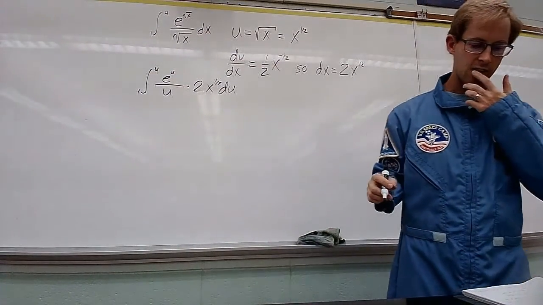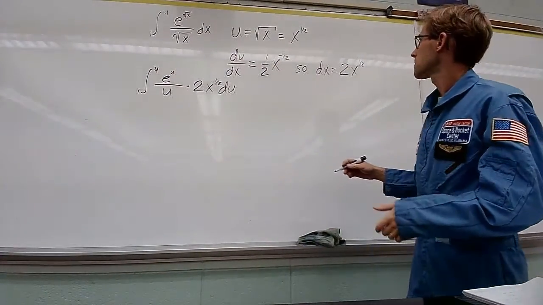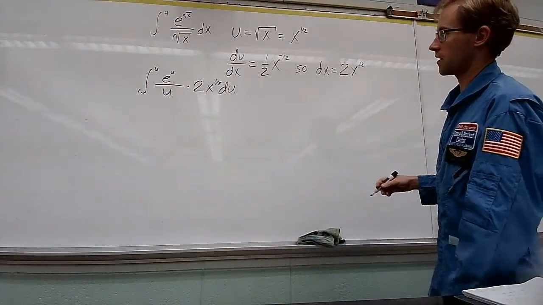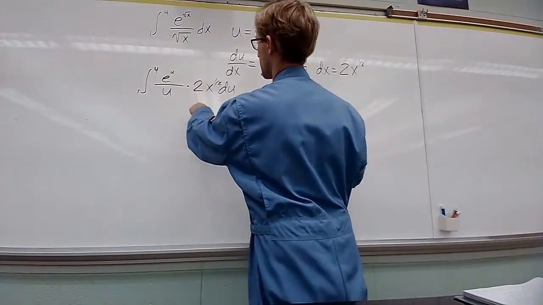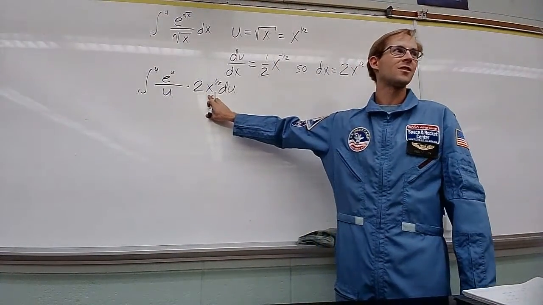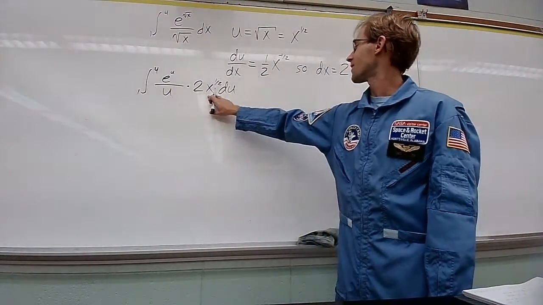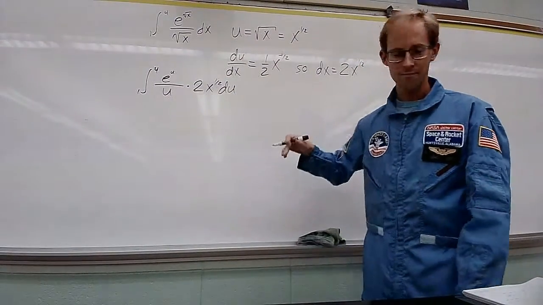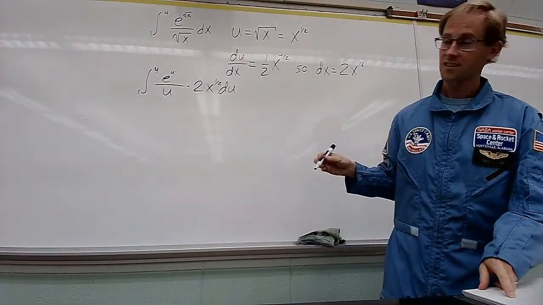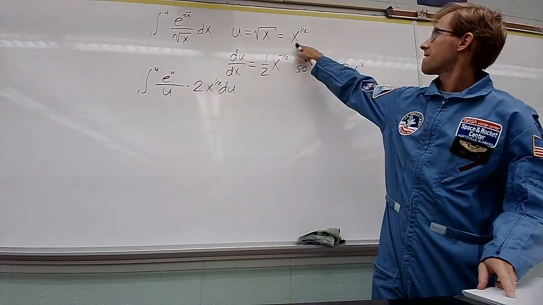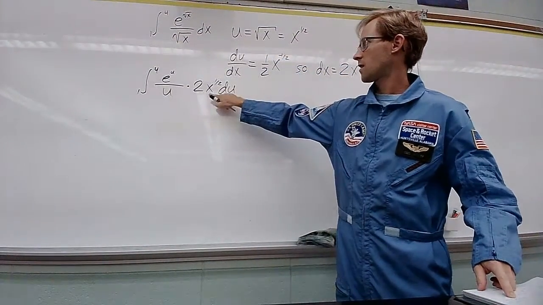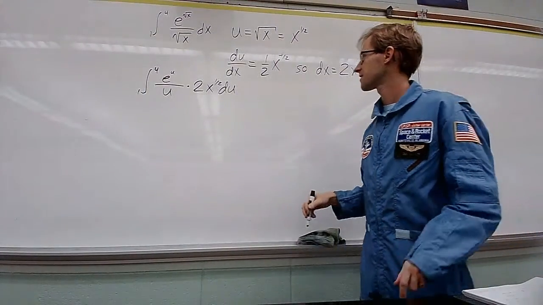Here's the thing. If you got mixed up in this one, it's totally understandable. I would have been stuck for a couple minutes at this point too, because this x has to be gone, otherwise we're screwed. It becomes u. The x is the square root of x, which is u, so you just replace it with u. So this x becomes the letter u, and then you can just get rid of the two u's.